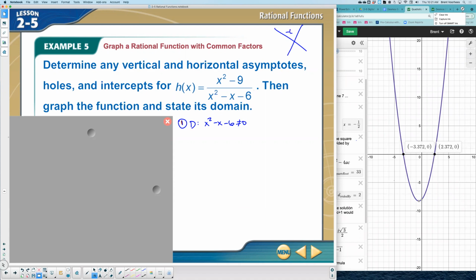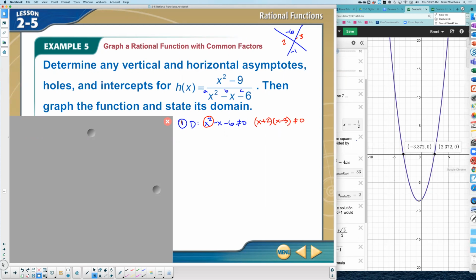What are factors of -6? This is A, B, and C. What are factors of -6 that add up to -1? There's going to be 2 and 3. Which one's positive? Which one's negative? 2 is positive, 3 is negative, to get me a -1. So when I split the A term here, this is going to become x plus 2 times x minus 3 cannot equal 0.